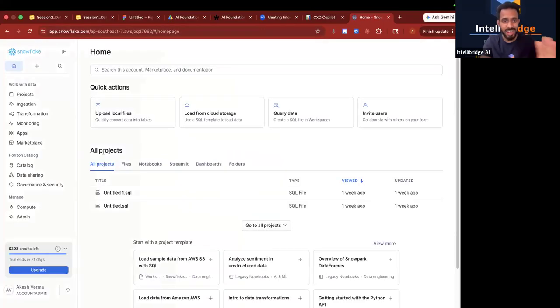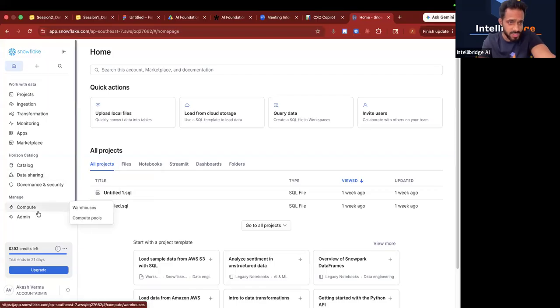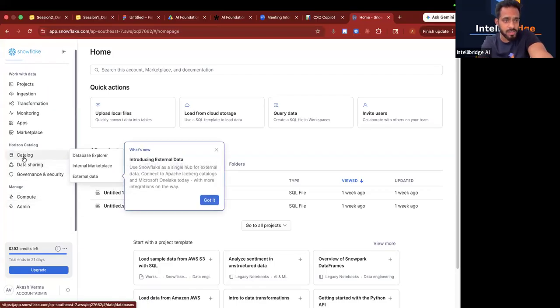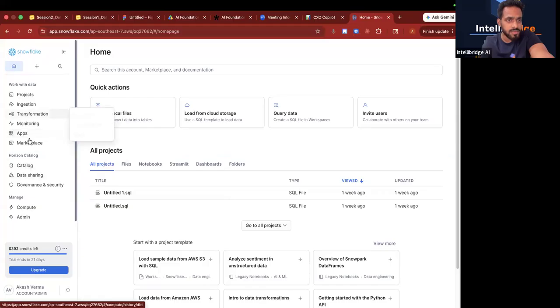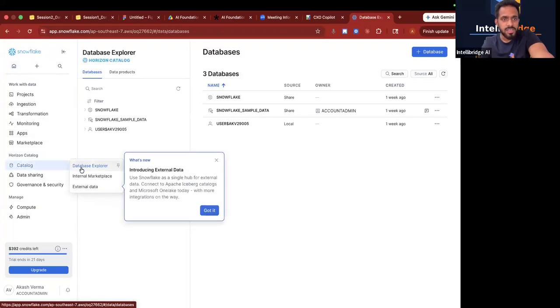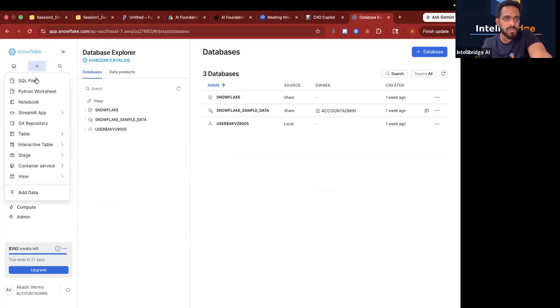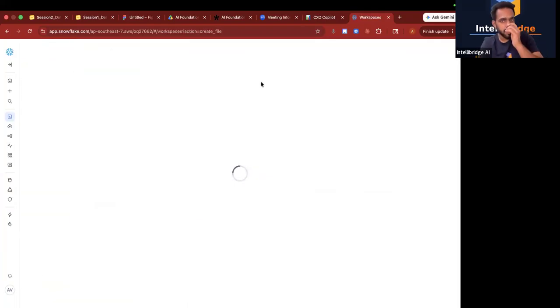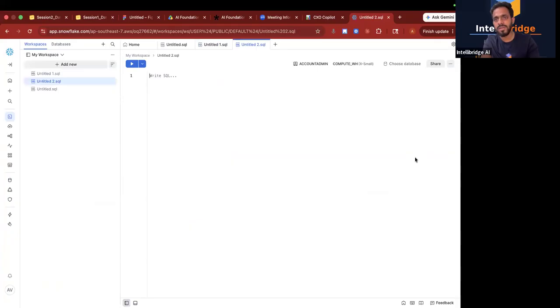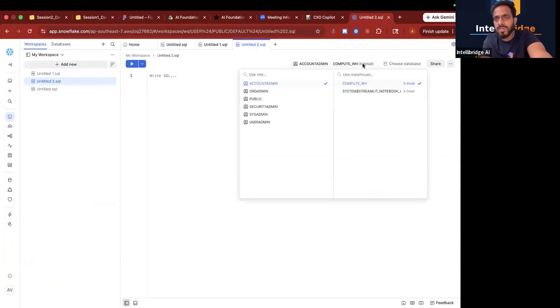Yeah, this is a trial version. If I go to catalog, you see the database explorer. These are the databases as of now. But when I go to the query SQL file, don't get tempted, guys, by what I'm sharing as of now. I'm just showing this compute warehouse.